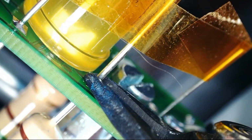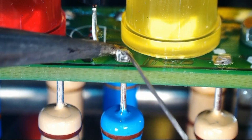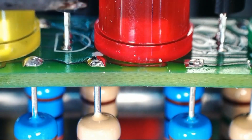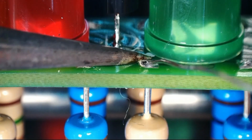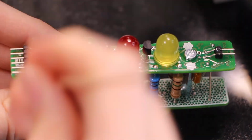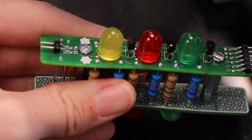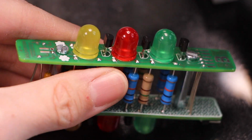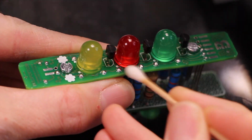I didn't want parts to be too exposed, but these transistors that are sticking out are pretty well protected by the LEDs, and the LEDs are pretty visible, and all the writing on the component side is visible. Yep, the resistors are all right where I want them. Oh, I was gonna give it a quick once over with an alcohol swab just to get some flux residue off, so let's do that before we call this completely done.